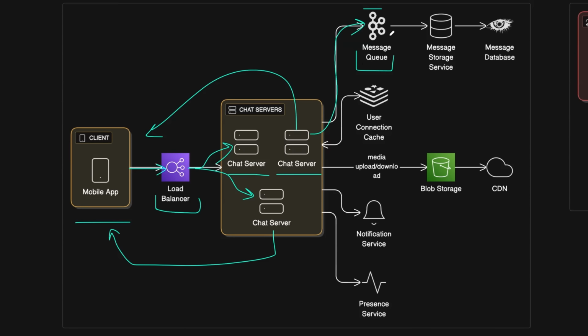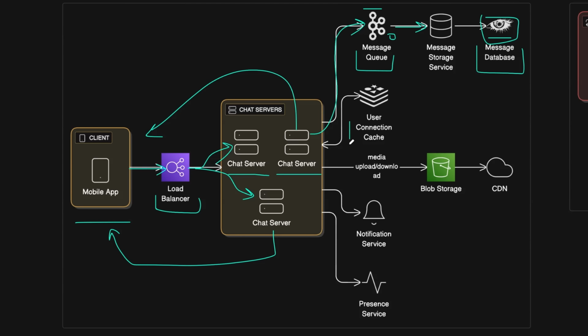Now the message storage service will consume the message coming from the chat server and persist it to the message storage database. As a database solution, NoSQL will work better here, something like Cassandra or DynamoDB, because we need high write throughput, as you saw in the estimations, and our query patterns are mostly straightforward. We will be fetching messages by user, by conversation, or by timestamp. And since we're writing billions of messages per day, we need something that can handle the massive write volume without slowing down. And that's why something like Cassandra or DynamoDB is the best fit here.